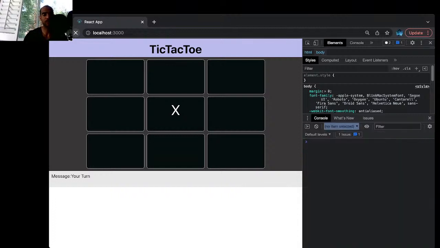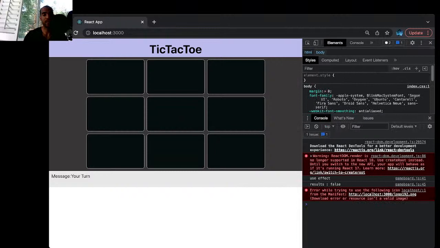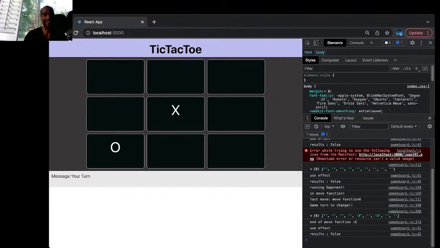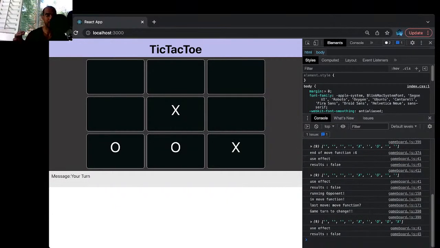So in this case, I'm going to start the game off. If I start the game off, let's just use the bottom left piece here. You could see the bot chose the middle again. And so if I choose this second position, the bot should actually recognize that and choose this bottom right position to stop me from winning. And you could see that right there. So the bot is doing what it should do, kind of acting like a human would in this case.